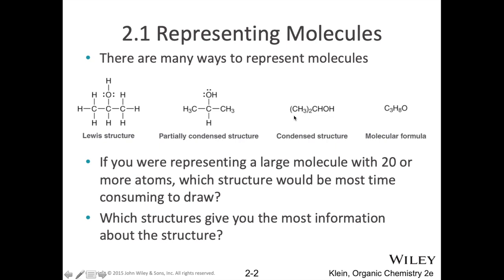You've got to get in the habit of recognizing that when someone writes something like this, you get a mental image of one of these structures. You have to look at this and realize, oh, here's a carbon. I know that carbon has 4 bonds to it. What's connected to that carbon? Well, there are two CH3 groups, and those two groups are two of my 4 bonds to the carbon. There's a hydrogen connected to that carbon, and there's that oxygen from my OH group also connected to that carbon. So again, that takes a little getting used to if you haven't seen one of these before.